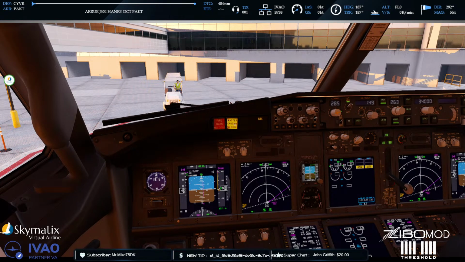Okay, all doors and hatches are closed. Ready to connect. Before start procedure complete. Ready for before start checklist.